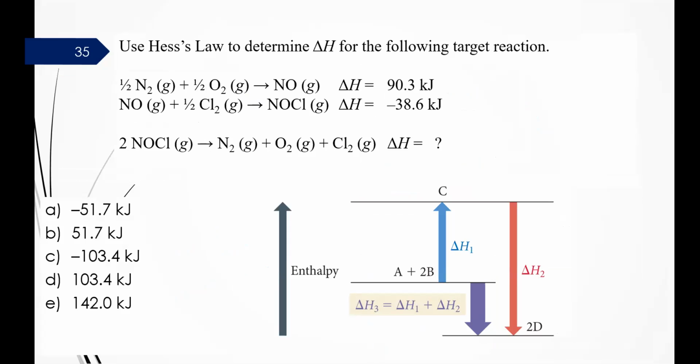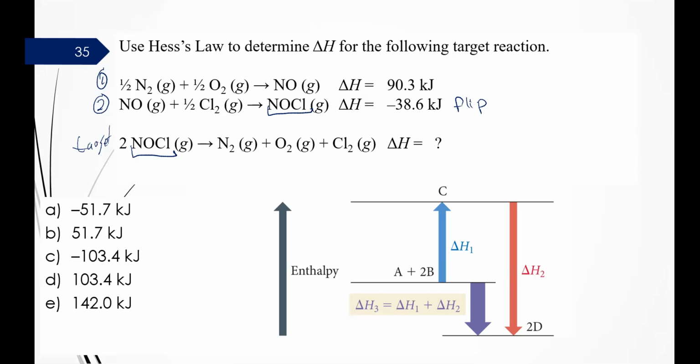So let's look at an example. Use Hess's law to determine the enthalpy for the following target reaction. And so this is our target. So we want to try to get these equations to look the same. What I always recommend is look for something that's unique to only one of the equations. So our NaCl, right? You see how it's only in option number 2. So this is equation 1, this is equation 2. And so what we want is to go ahead and flip this one. The reason we want to flip it is that NaCl, we need that to be a reactant. So we can go ahead and flip it.